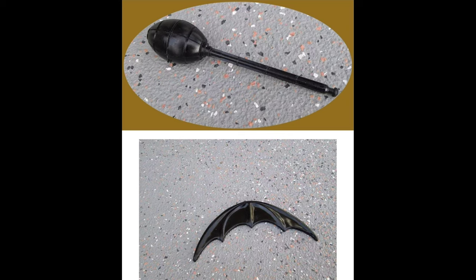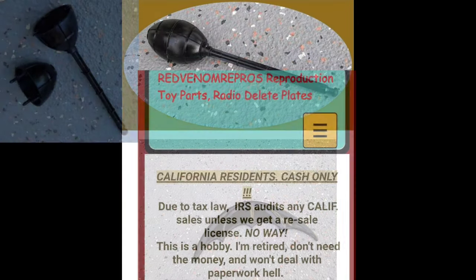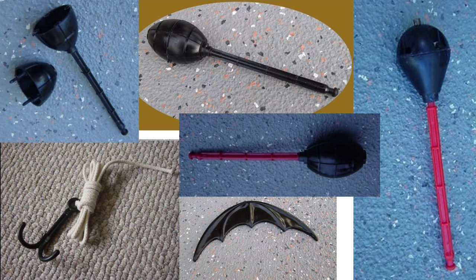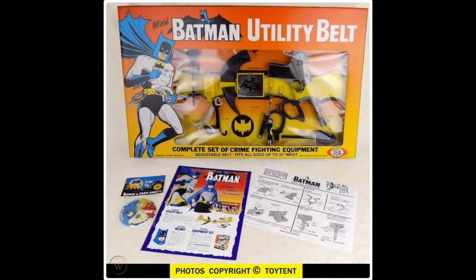In 2007, Chris Vaughn of Red Venom Repros reproduced a slew of parts from the set — here was an old inventory list. He doesn't do it anymore; he had a $100 limit and said he doesn't need the money. You can tell from the plastic the newness of it, the difference between a real and a fake. And the darts — they don't cure. He doesn't give them time to cure, and over time they're going to curl on those dart projectiles. I loaned him the grappling hook and the Australian instruction sheet, which is much more rare than the US, so he makes both. He shelved the idea to make the bat cuffs, but Uncle Al's Toys makes them — you can tell they're fake from the gold round washer and the sheen, the newness of the plastic.